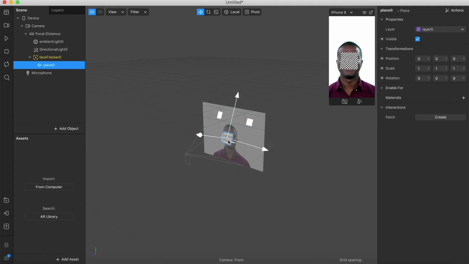Now I don't want this over our face, so I'm going to drag it up. I'm going to have it just sort of resting above the eyebrows. You might like to have it above the head completely. You play around with that how you want. And then over here I'm selecting resize. So you can make it really big or really small.